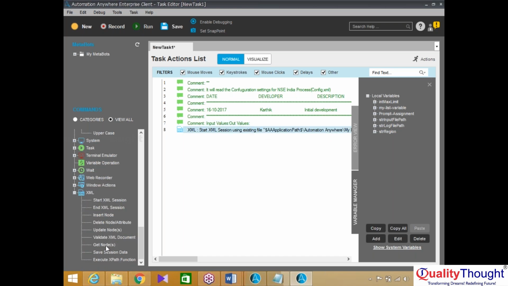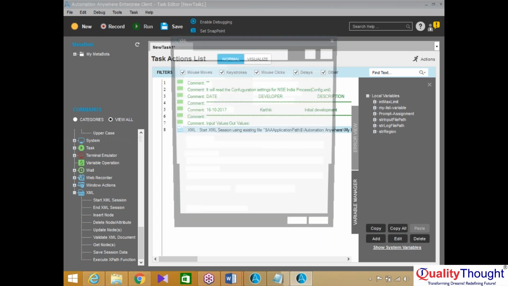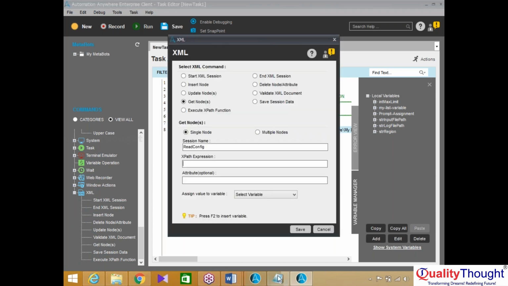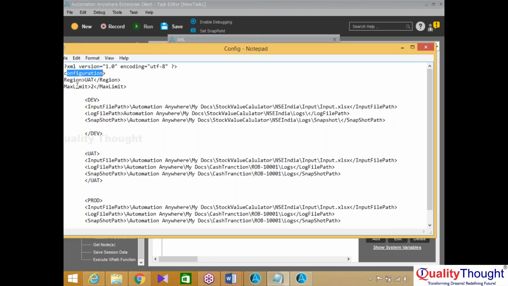The next thing is get nodes. XPath expression, again the same thing, inside configuration, slash region.